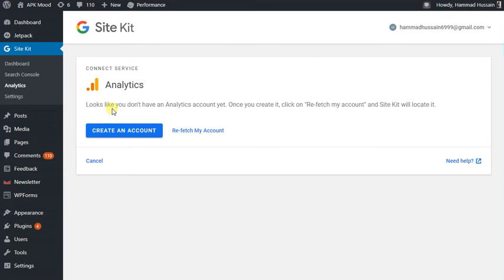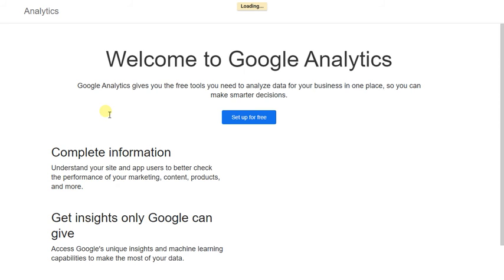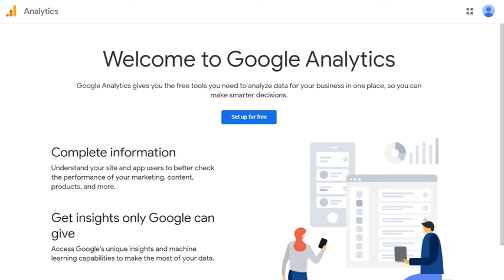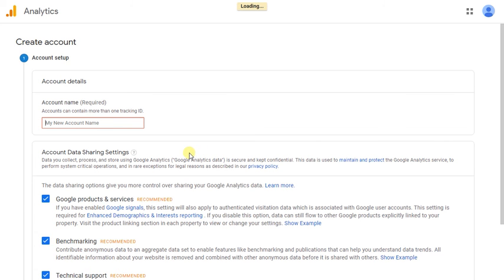It says that it looks like you don't have an Analytics account yet, so I'm going to create a Google Analytics account. Then we will set up the other settings.